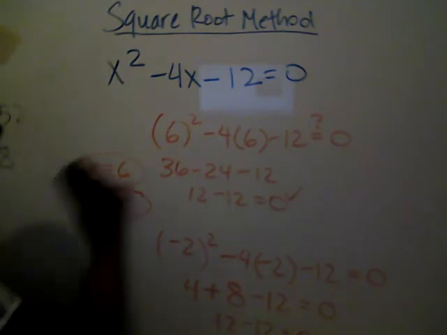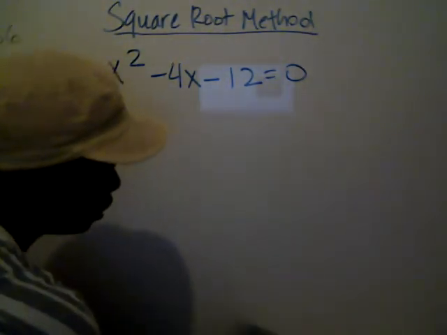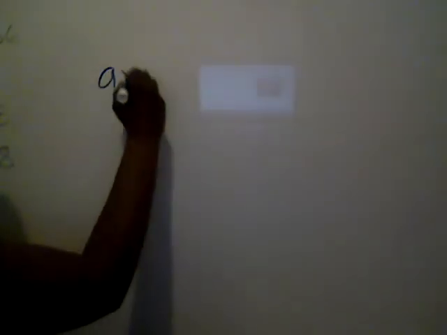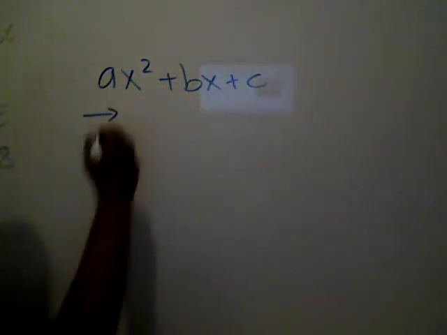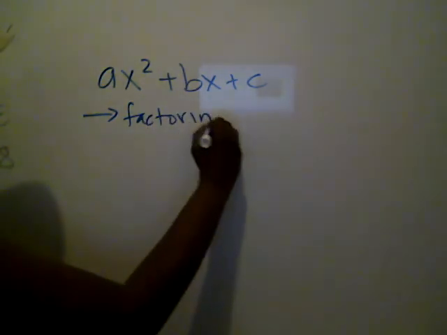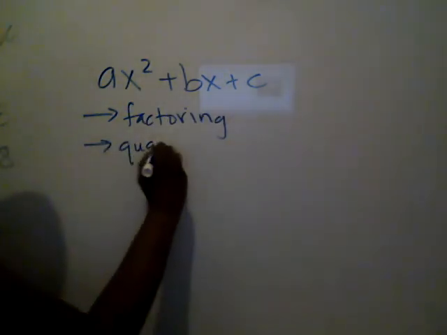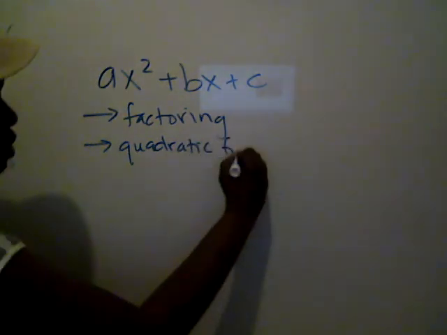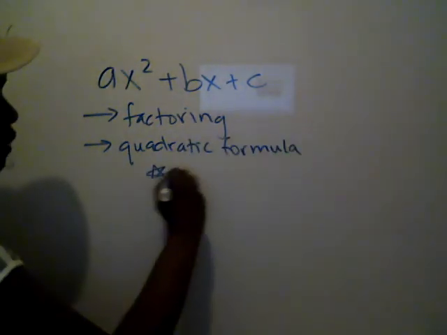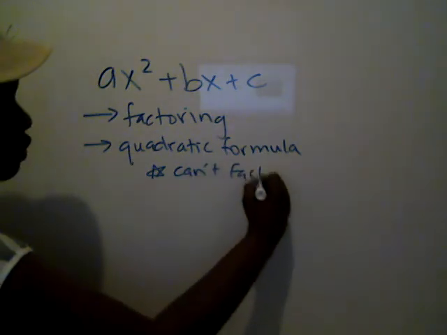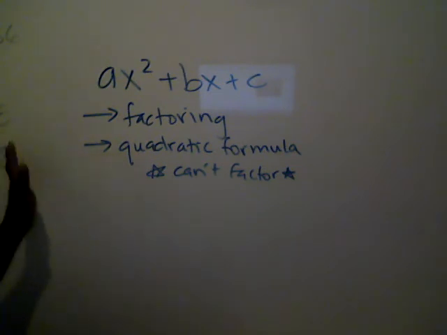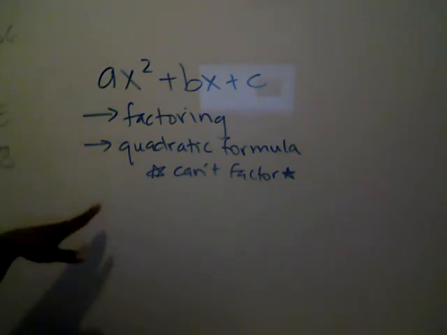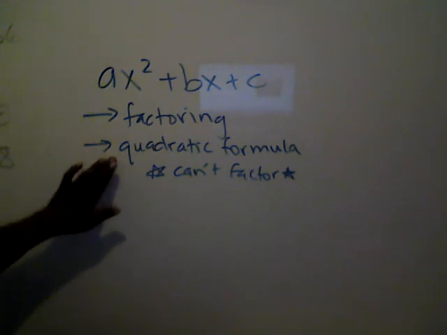So hopefully this video was helpful to review the different methods. So let's just do a quick summary of when we use each method. All right, if we have something in standard form, our general go-to is going to be factoring. But we'll use the quadratic formula if we can't factor. So I'll just say use quadratic formula only if you can't factor. But of course, if the directions say to use the quadratic formula, use it even if you can factor. Just always follow what the directions tell you. If you can choose which way you solve it, only use the quadratic formula if you can't factor.